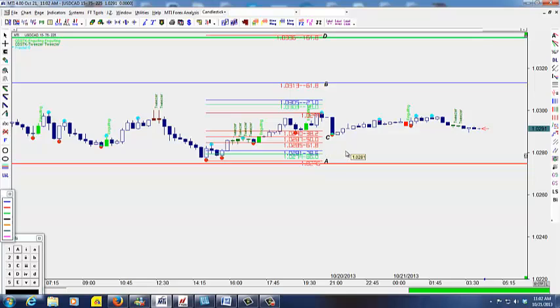But it's good to look at the daily, the 2-hour, and the 1-hour charts for confirmation and make sure everything is where it needs to be. You want to make sure all your sidecars are lined up. And remember, if it takes out A, right, there's no trade. So we haven't entered this trade yet. If I was going to trade this pair, I wouldn't enter this trade yet. There's no trade here. We do not have a trade yet.